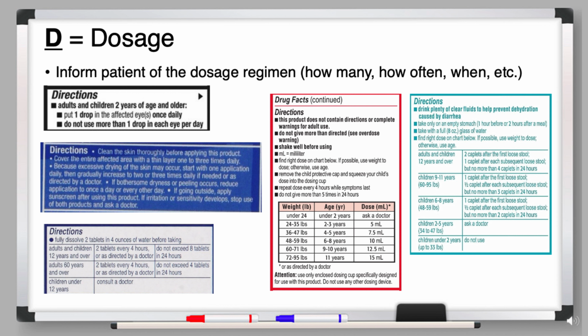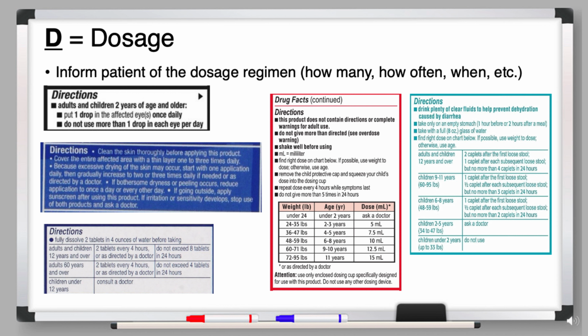So in dosage, we are really referring in general to how many to take at a time, how often during the day, and possibly when in terms of morning or evening or afternoon, things like that. So that's the kind of information we're trying to provide. As I mentioned, this information will come from the directions section, and again, we will often ignore or not yet address any administration type information in this section and focus really on giving some clear information about the dosage.